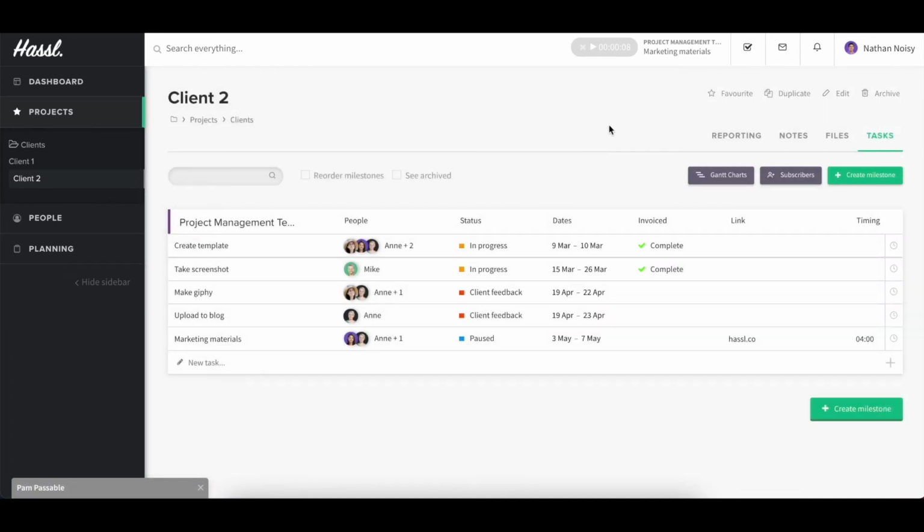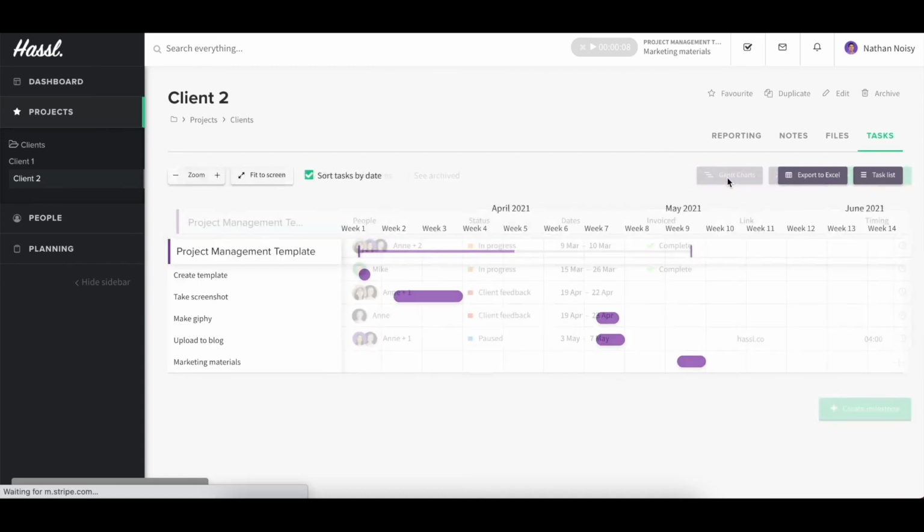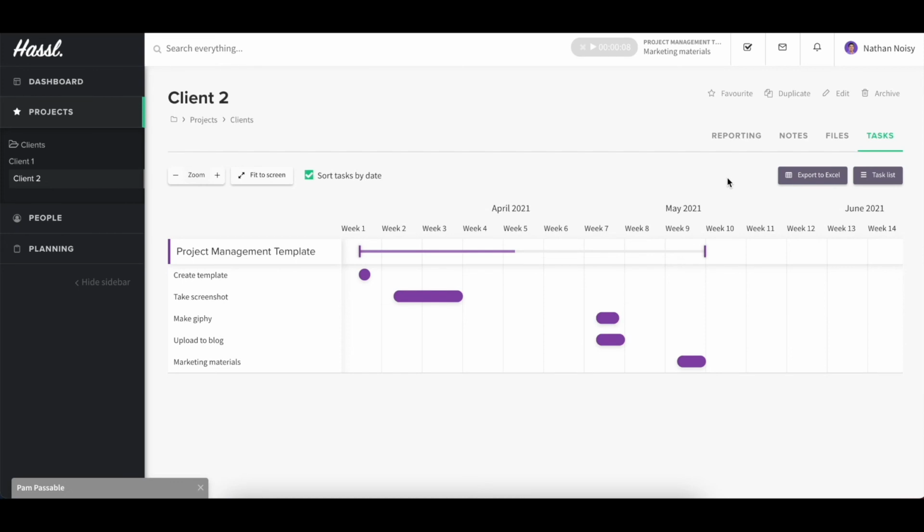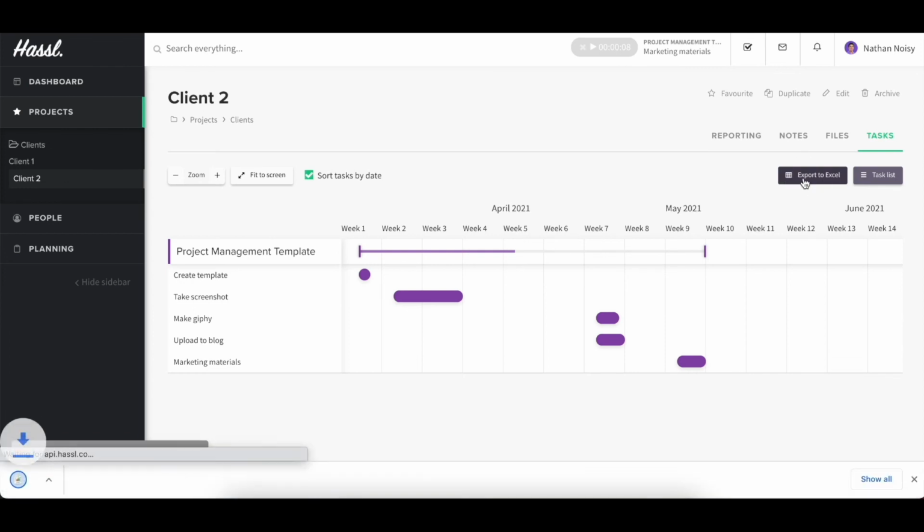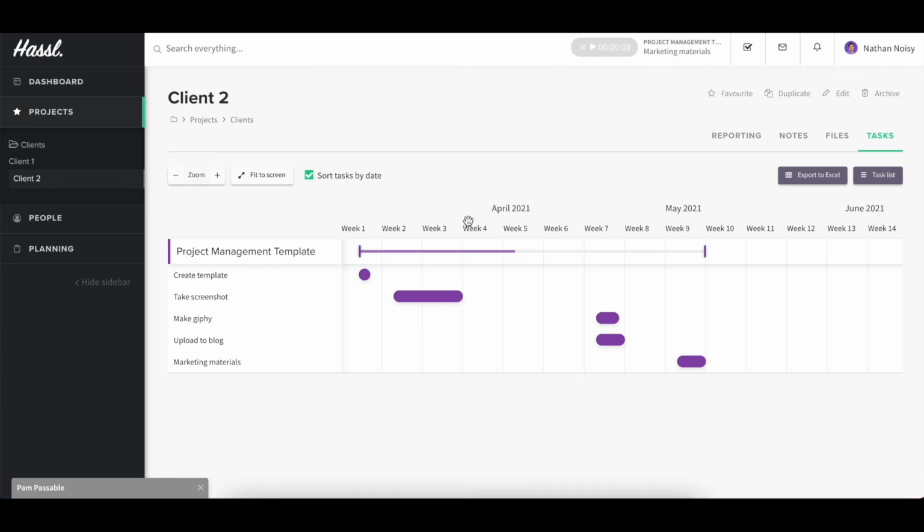So I think I mentioned earlier Gantt charts is turned on this customized project. I can click on Gantt charts, and here I have a Gantt chart ready to be screenshotted and sent to the client or exported to Excel. So that can cut out what used to take an hour in agency life for an account manager, and can be cut down to a second to download and export that. So that's a project that is essentially your client.